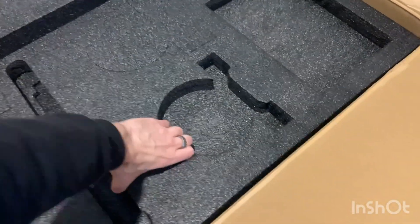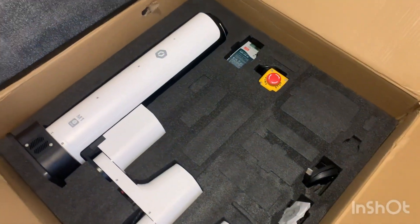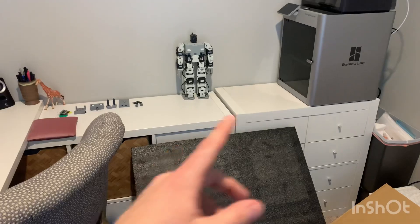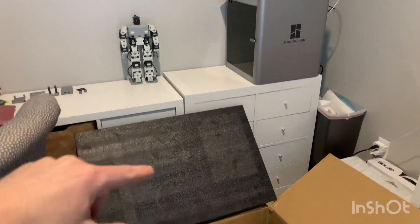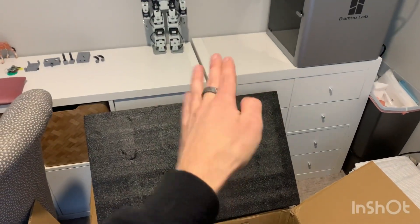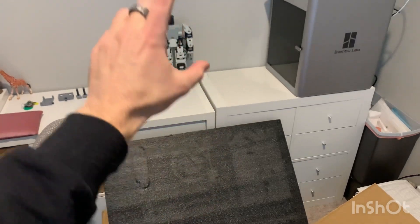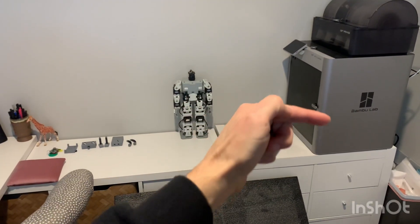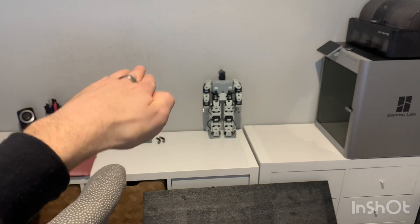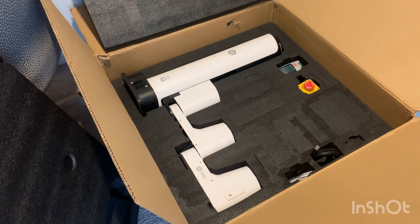Let's see what she looks like under here — there she is. It's kind of cool, we have this white theme going on. The idea is to take the robot out and make an aluminum triangle stand that'll sit flat and go down the back, so the main plate will bolt into the aluminum and the robot will sit right there. Hopefully it has enough travel to swing over, open the door, come in, grab the build plate, swing around, and I'm going to make a platform so it puts the plate on top, goes down, grabs the next sheet, and sticks it in.